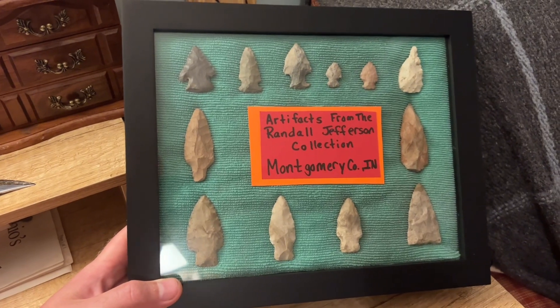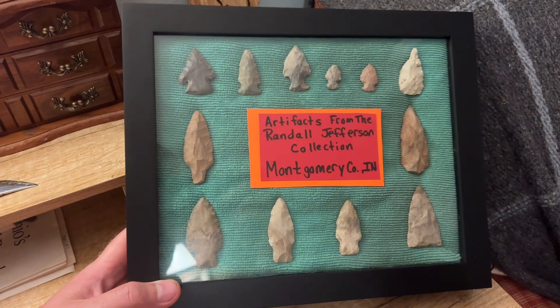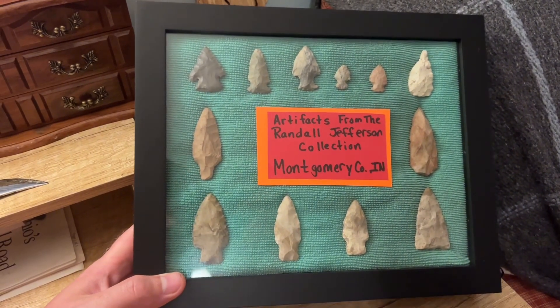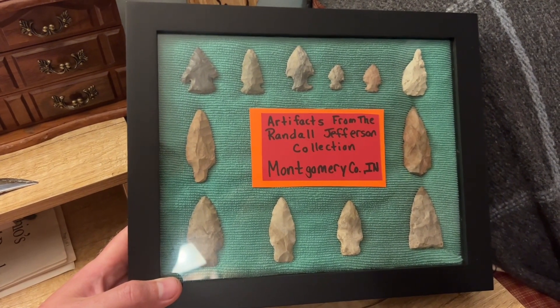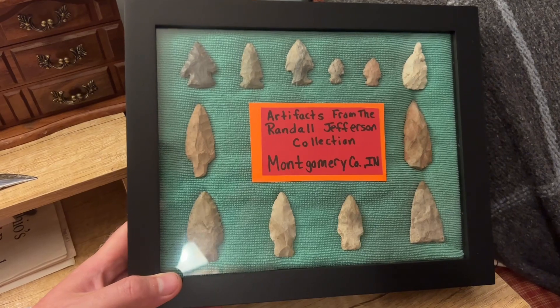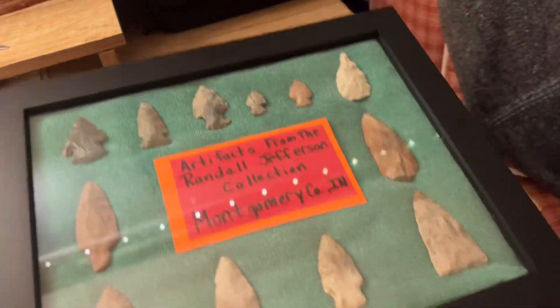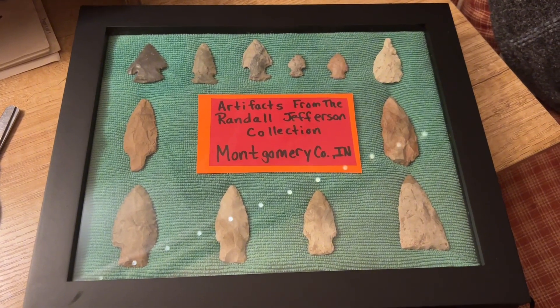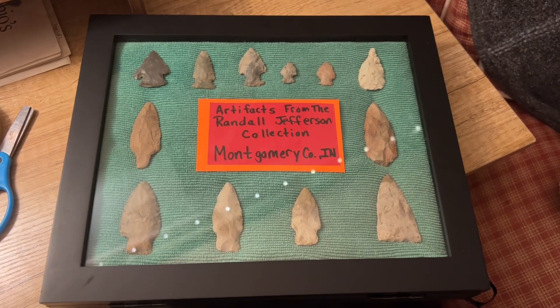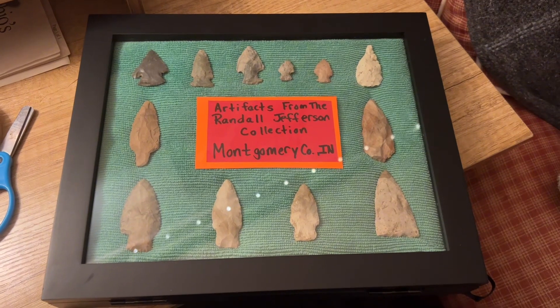But now they're part of our collection. We'll make sure they don't go to waste — we'll keep them in this case and hand them down, and hopefully they can be immortalized and people can learn about them for years to come. That was a pretty fun little project. We always have a good time trying to identify our points, figure out how old they are, and we're glad to share it with you. We appreciate everybody watching. Have a good one.